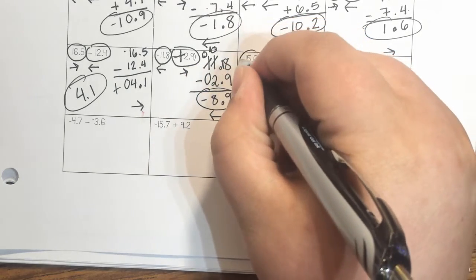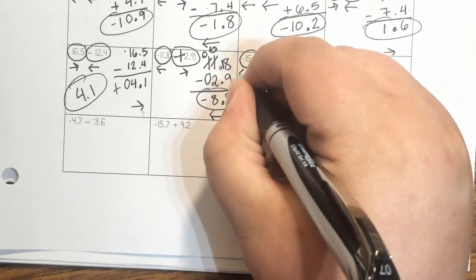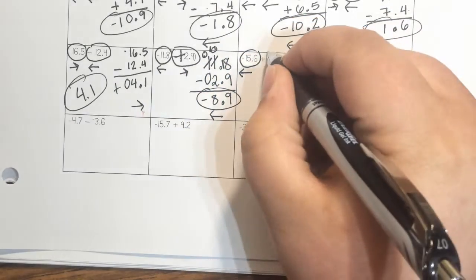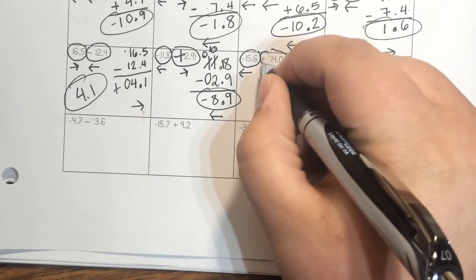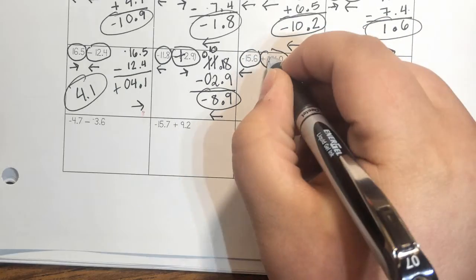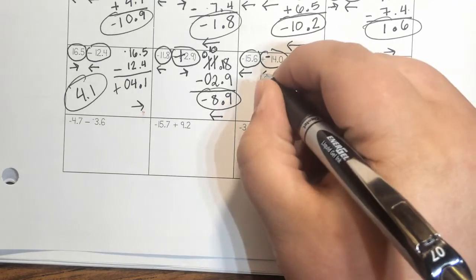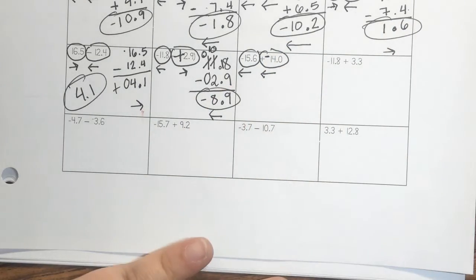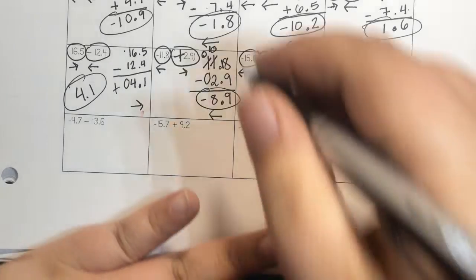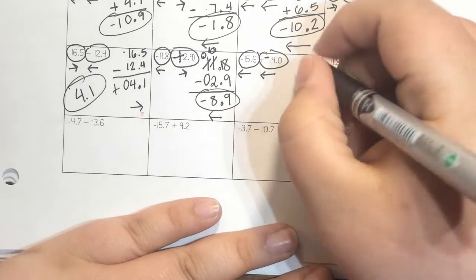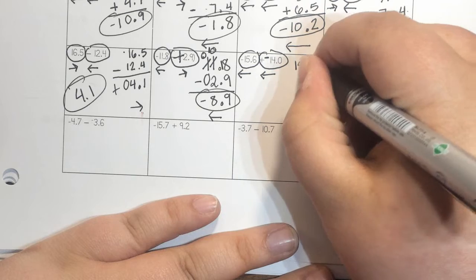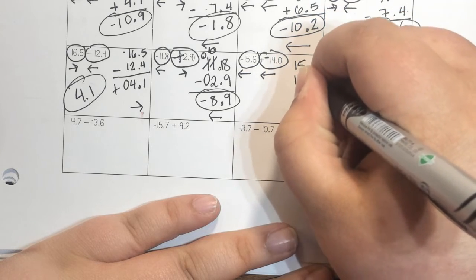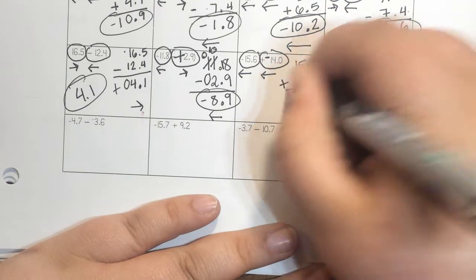Here I see negative 15.6, which is to the left of 0, plus negative 14. Those two signs are different, so it's just going to stay as a negative, which is to the left of 0. Since those are going in the same direction, those signs are the same, I'm combining them or adding. So I can say 15.6 plus 14.0.